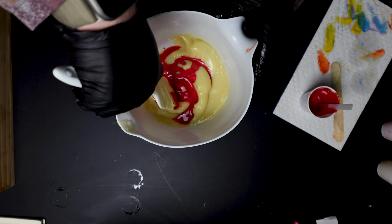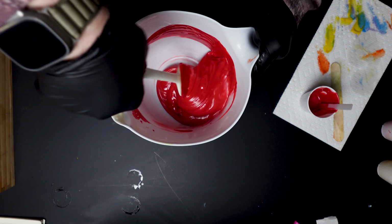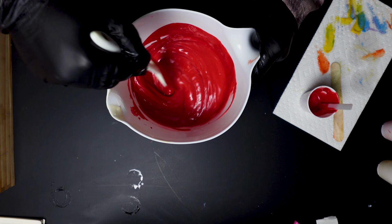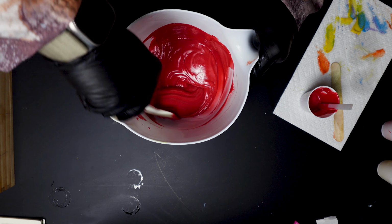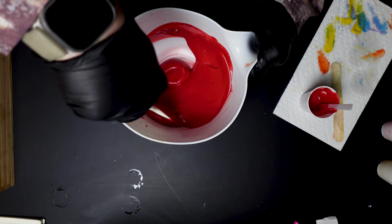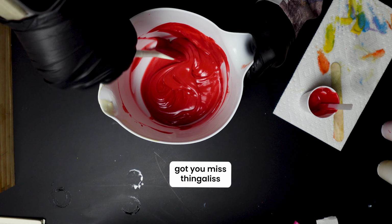Ooh, on camera, it's very toned down and almost kind of like a brick red. In real life, this is a really true red. So editing Alex, make sure you capture that whenever we're doing the edit.